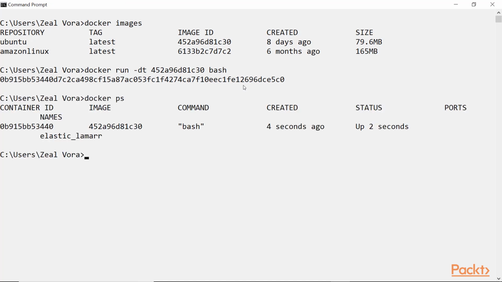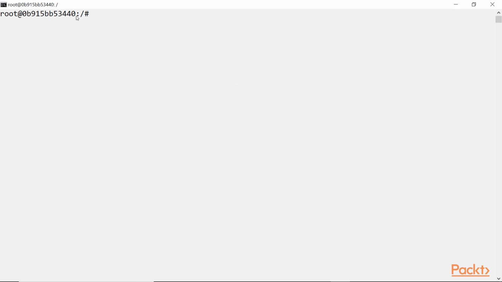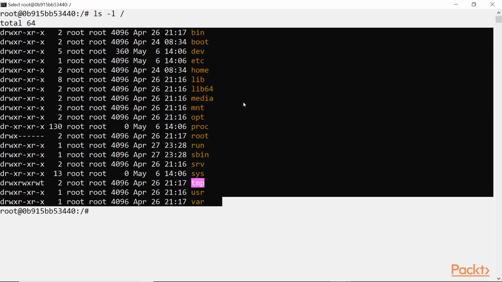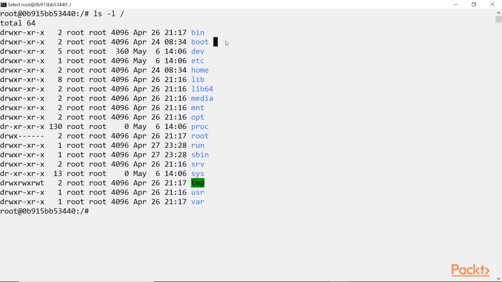Perfect. Now if I do docker ps, you will see that I have one Docker container running, and the name of the container is elastic_lamarr. I'll do docker exec -it elastic_lamarr and go to the bash. This is a full-fledged Ubuntu based container, and if you do ls -l, you see the entire Ubuntu file system. One important thing you must remember is that this container does not really have a kernel.